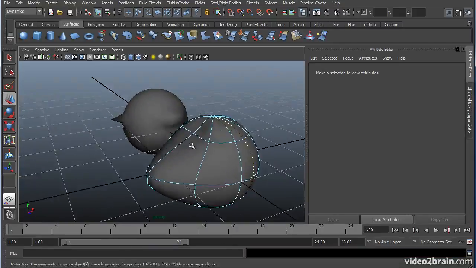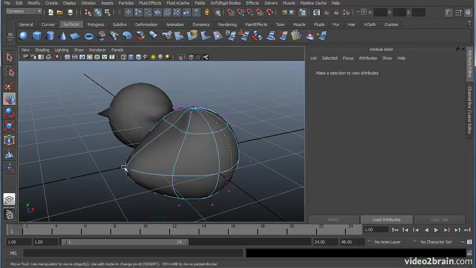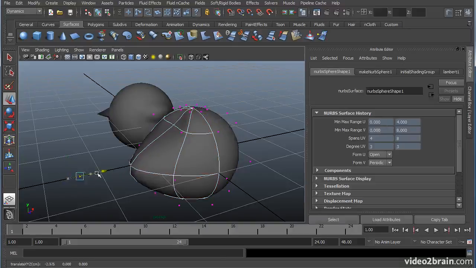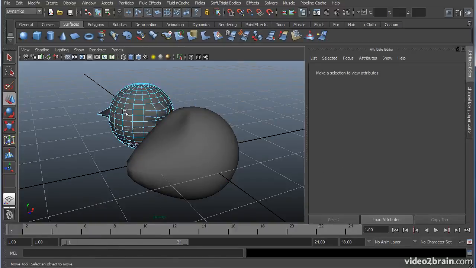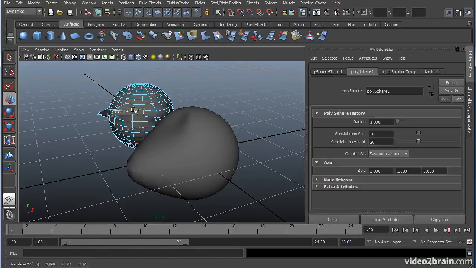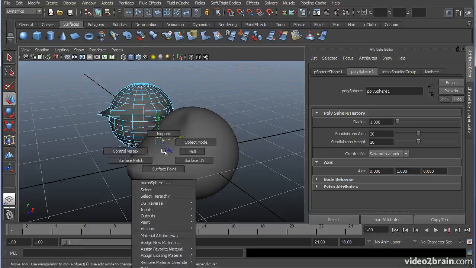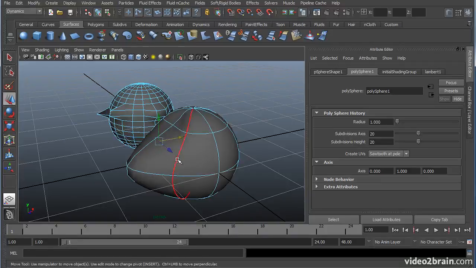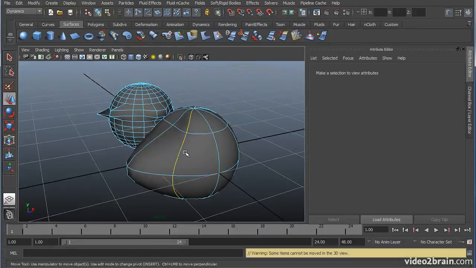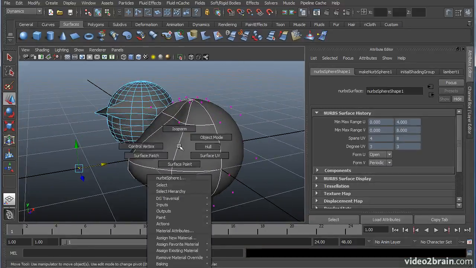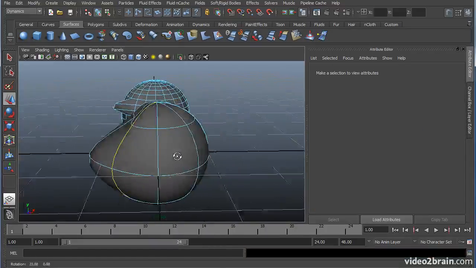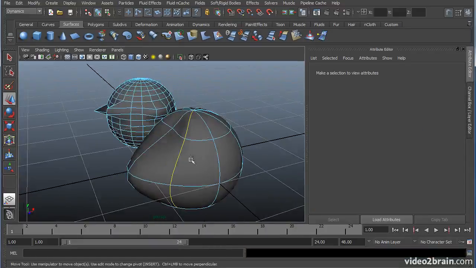Isoparms are not directly editable like CVs are, or like edges are in a polygon. Instead, isoparms are generated by the positioning of CVs. There are many modeling functions that will use isoparm selection, but again, they're not directly editable like edges or faces or CVs are.